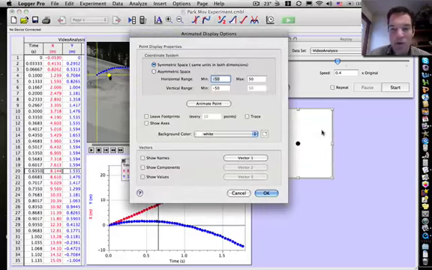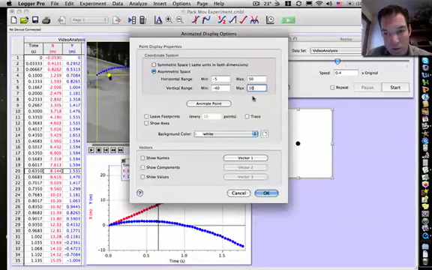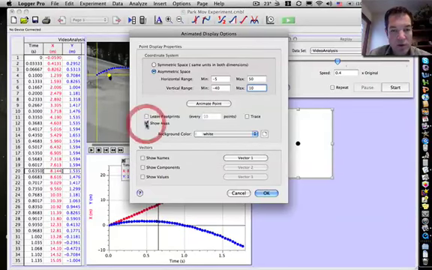And the first thing we're going to do is redefine the size of this free body diagram. We're going to define it as an asymmetric space, and we're going to go from the minimum horizontal range of -5 to 50, and the vertical range is going to be -40 to +10. Next, we're going to add a little bit more detail to our free body diagram. So we're going to choose Show Axes, Trace, Show Names, and Show Components.